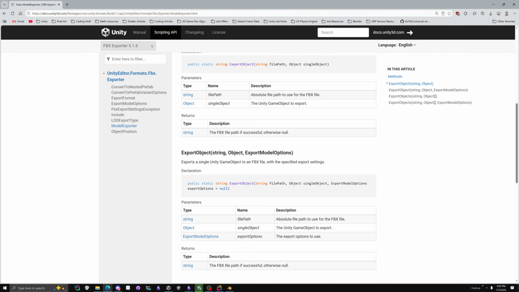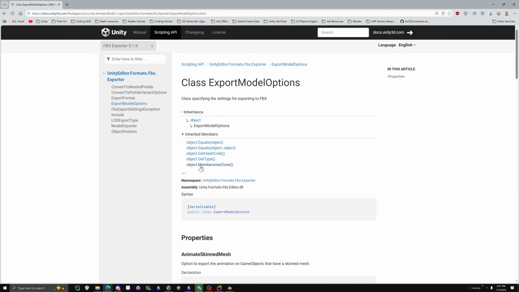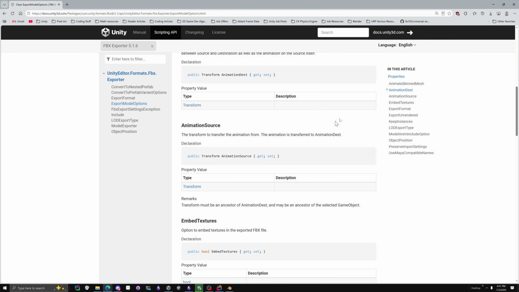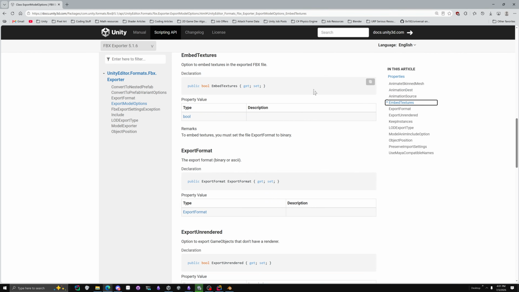While Unity is putting in that package, I think we use this. I'm assuming the export model options allow me to embed textures. Thank God.